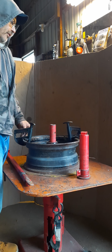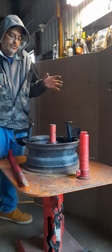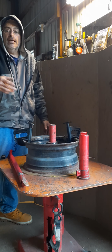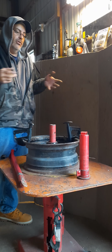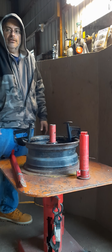All right, in another video I'll show you how I made an adapter, and I took the motorcycle Harbor Freight tire changer and I adapted it so it'll fit on here, and I also bought the small tire changer from Harbor Freight and I put them together so I can change lawnmower tires, so that'll fit on here. I'll be in another video.